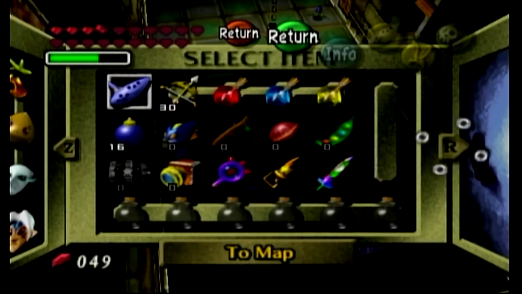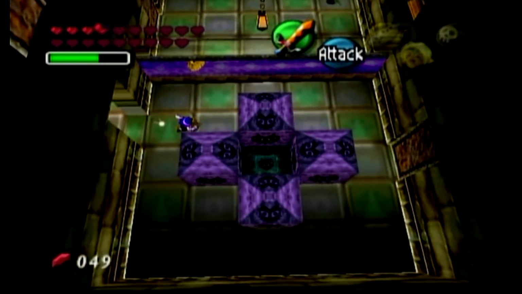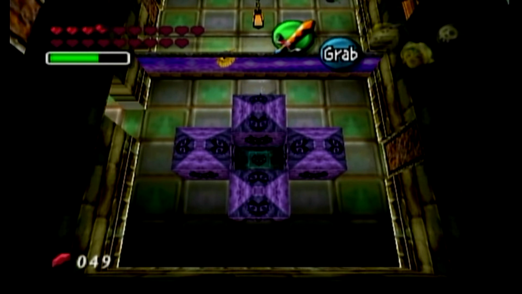Wear a mask like the bunny hood, for example, and then when you play as Kafei, pause the game and switch the bunny hood with the Fierce Deity mask, so that when you go to play as Link, you should be Fierce Deity again, and you can finish the rest of the side quests like this as Fierce Deity.